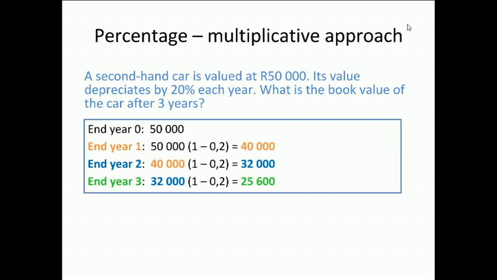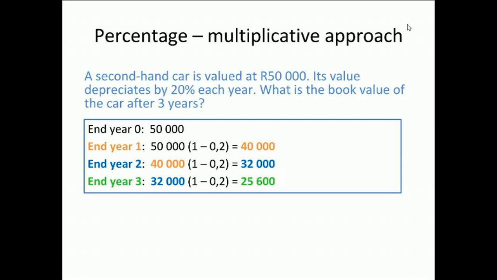So this is very similar to the grade 10 one that we did last time, and I've deliberately used the color to pay attention to certain things. Yes. So I've started in the first line with end of year 0, in other words, the beginning. Yes. That's the value of 50,000 Rand. At the end of year 1, we've got this factor of 1 minus 0.2, Yes. which gives us the 40,000.